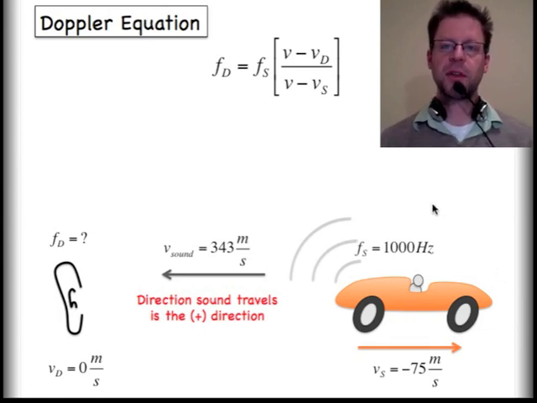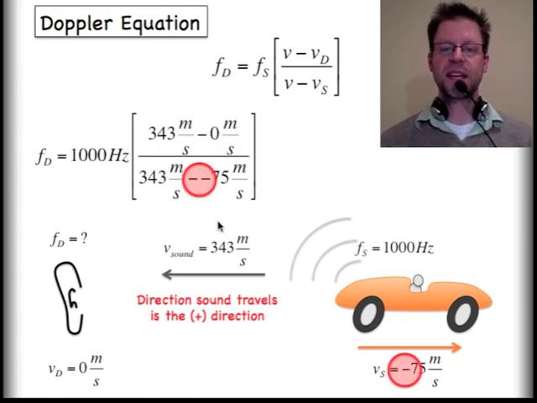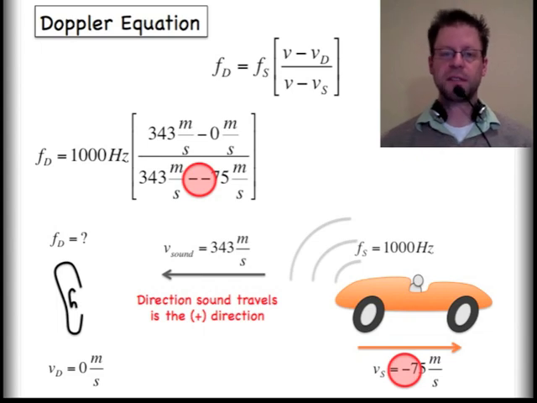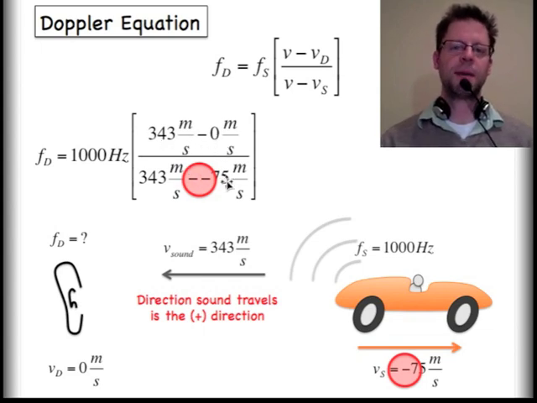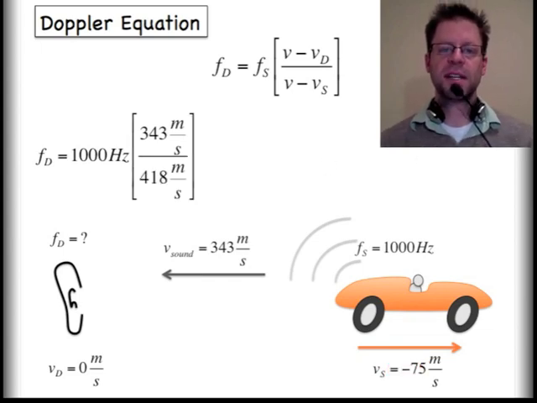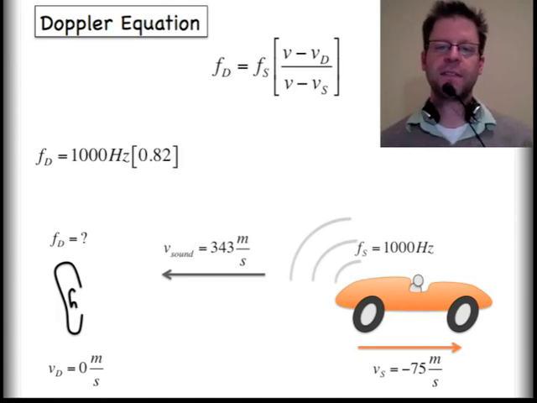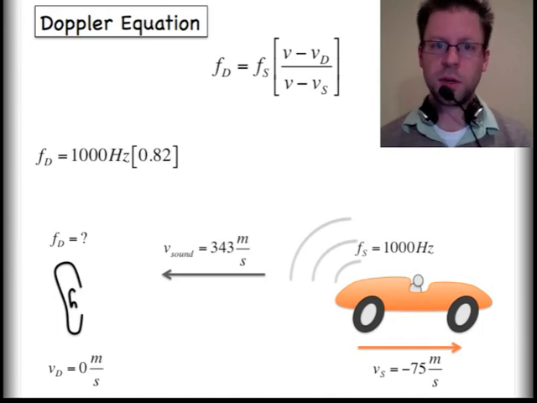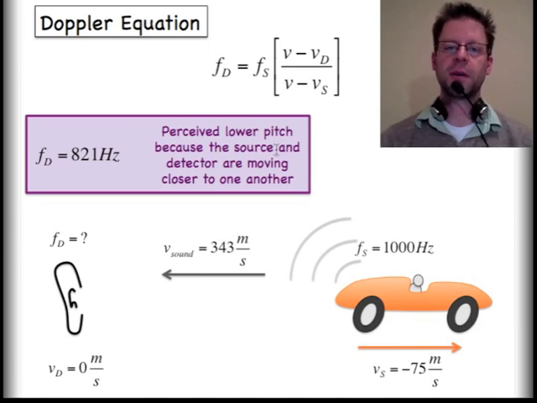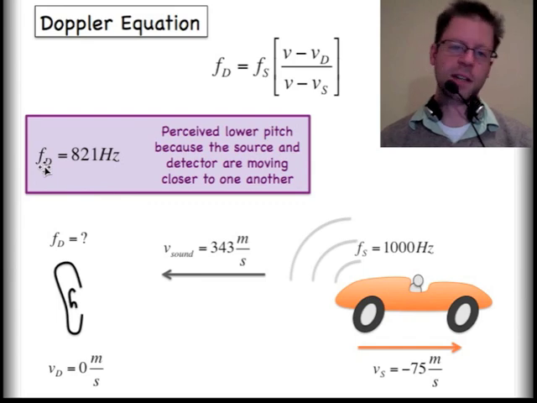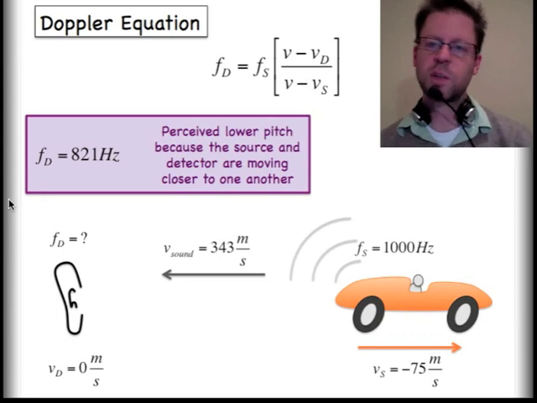I'm using all the same numbers otherwise. And I can come in and plug in my numbers. The biggest thing that I want to make sure you notice is that, again, I get one minus sign because of the equation. And I've picked up a second minus sign because my car is traveling in the opposite direction of the sound. I can still simplify this down. I have 343 minus 0 in the numerator. The double negative sign will move to a plus. So, I'm going to eventually get 418 in the denominator. I can further simplify that and find that it is a factor of 0.82, the unitless quantity. And that is going to adjust my original frequency. And I find that the frequency at the detector in this case is a perceived lower pitch of 821 hertz.